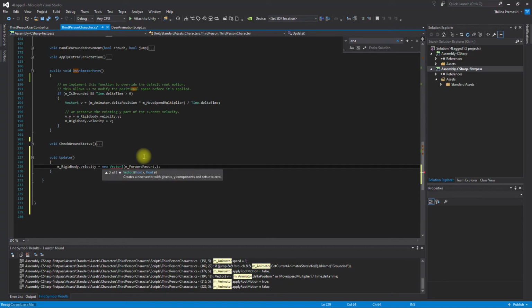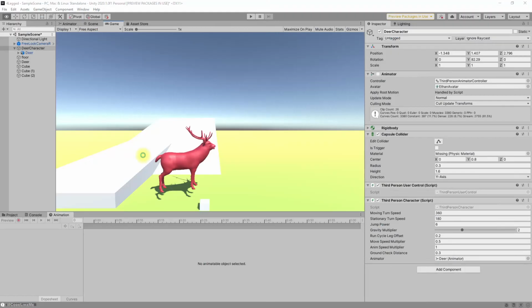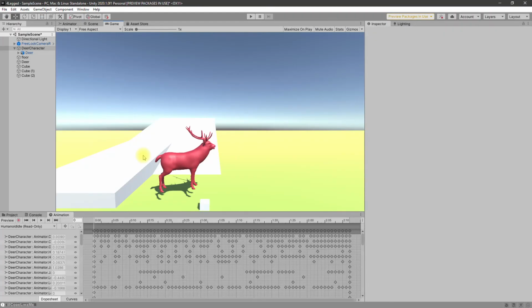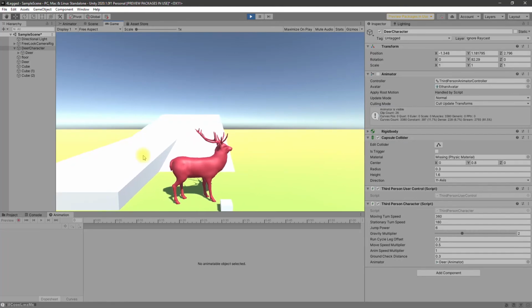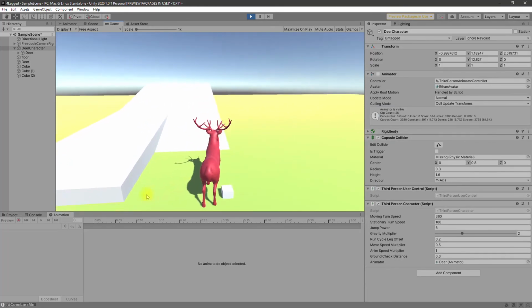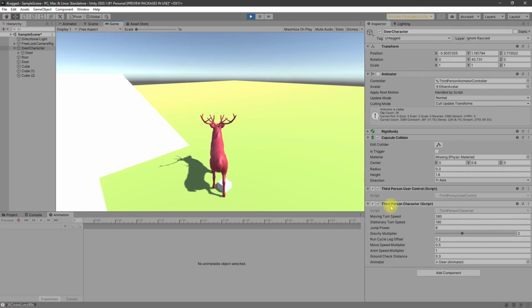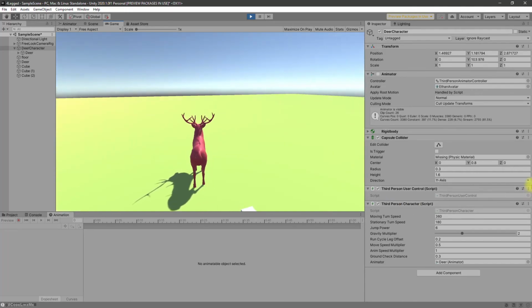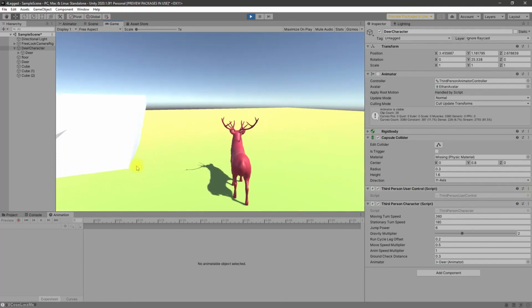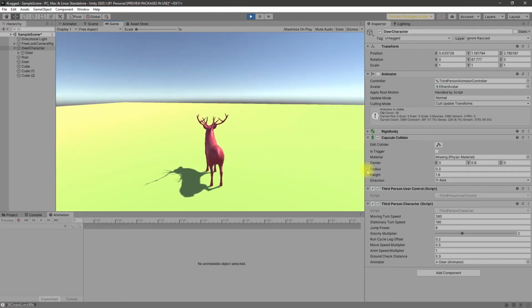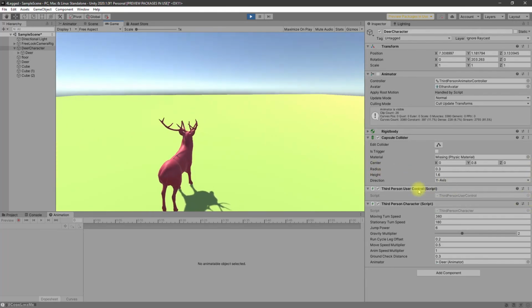Forward amount, turn amount, zero, because we don't need any vertical movement, right? Okay, now the character actually moves, but it doesn't really consider the direction I am looking at.